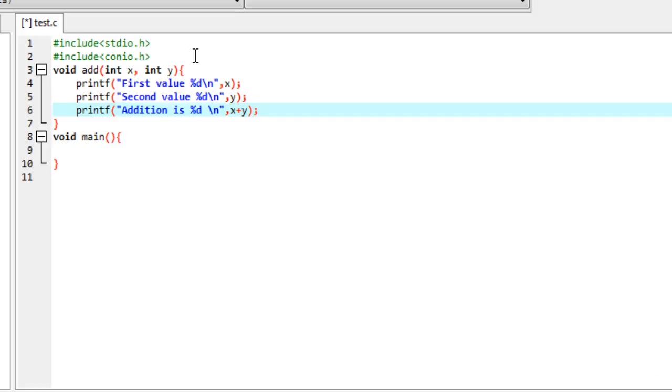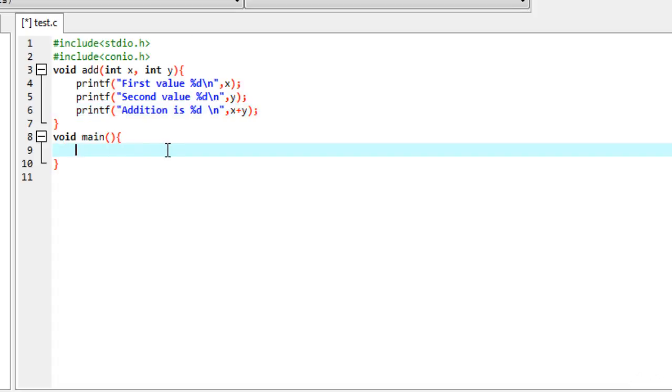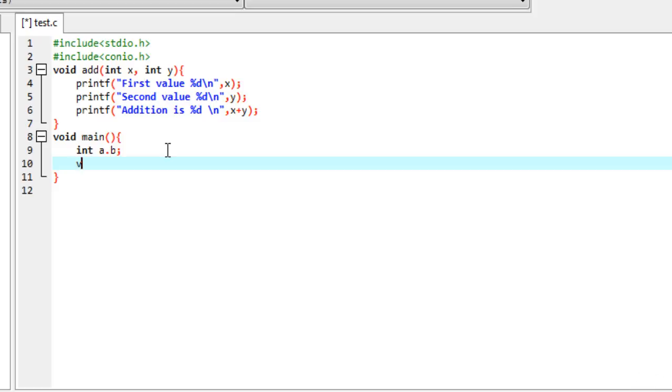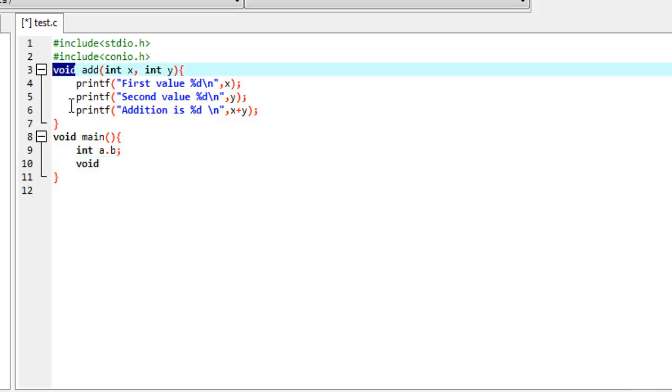Now we have to call this function through pointers in the main function. So let's define the main function as well. We have to write void main, then int a comma b. Now I need a pointer which will point towards the function. I have already told you the syntax for that. We first have to write the function type, then an asterisk, then the pointer name, and then the arguments. So I will declare it like void, because my function's return type is void, so I will choose a void type pointer.